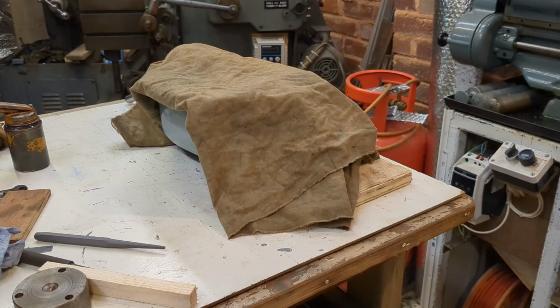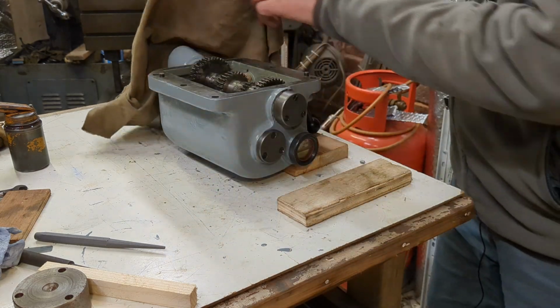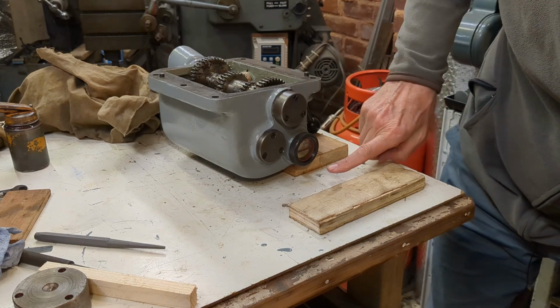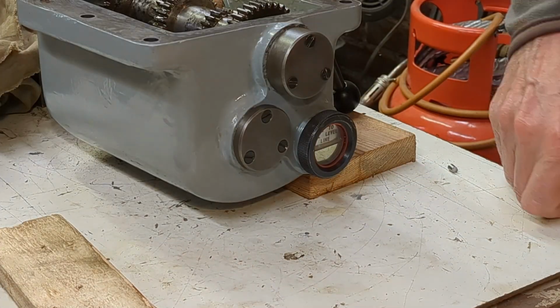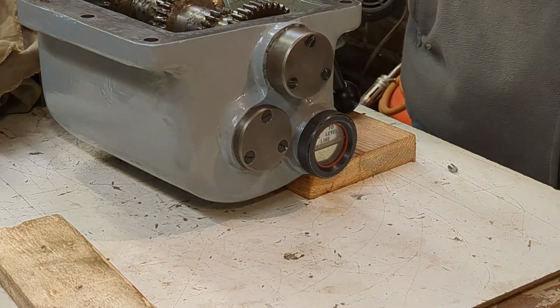Well, the next day, let's have a look and see if there are any oil leaks. Okay, there is one here, a small one there. So it looks like the sight glass needs to be tightened up a bit more.